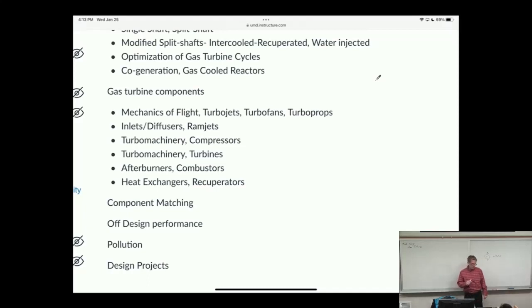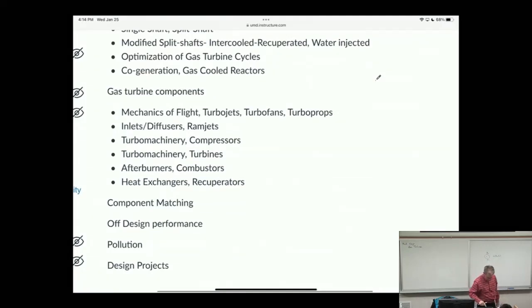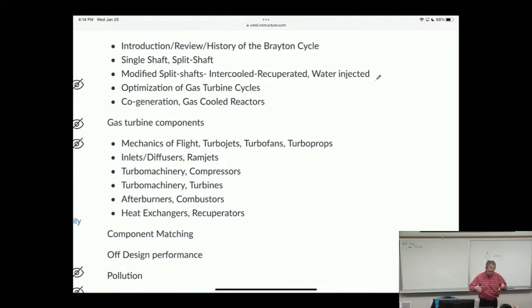pollution. From the chemistry side, that's a nightmare. It requires an equation called the van 't Hoff equation and other equations which are not user-friendly, equilibrium constants, and whether or not you are going to get a species which is carbon monoxide or some other form of carbon, and it all depends on pressures and temperatures. So we'll talk a little bit about that, but again, it's a one-dimensional analysis, so it's not going to really talk about the stratification inside a combustion chamber or anything like that in some design projects. So that is the gist of the course.